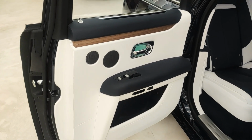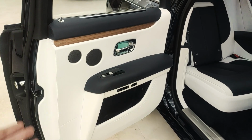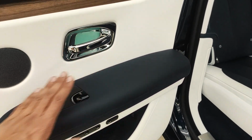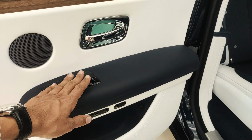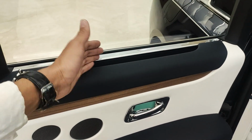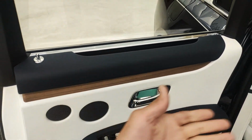The next attention to detail is on the interior side of the door. Now you would notice that there is no door handle in this car to close the door. If they would have given it over here, that would ruin the continuity of this place right here, which is not something that Rolls Royce wants. So what they did is they gave a handle over here, a place where there is already a divot for the windows. As you can see, we have a sturdy little door handle over here to close the door.